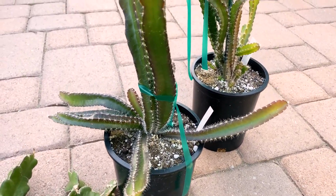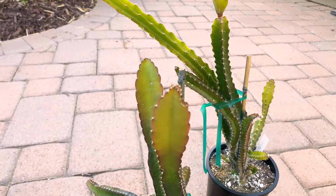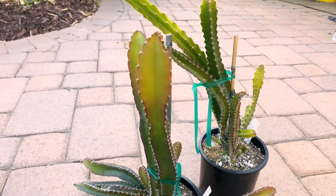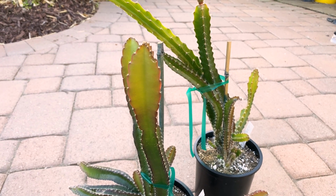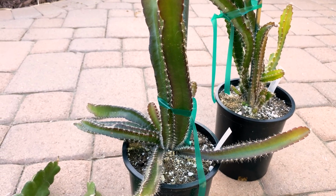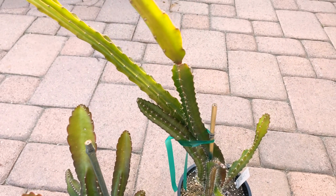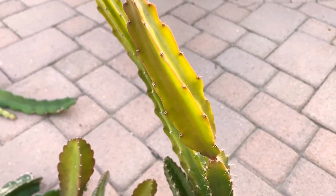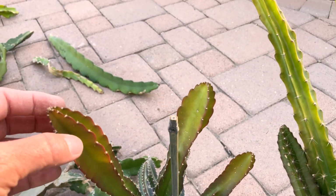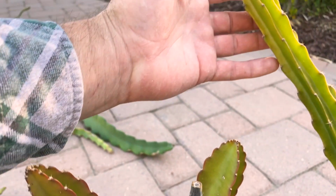Now, up last are these two sister seedlings that he gave me, my friend, super stoked. And these are G3 crossed with Physical Graffiti. So I'm really excited to see how that's gonna taste, because those are my two favorite varieties. I love Physical Graffiti, and I think that G3 will probably taste similar to the other G series, which I really like, or an American Beauty. So amazing 2-year-old seedlings that are sisters, but definitely look different. You can tell, look at this one.